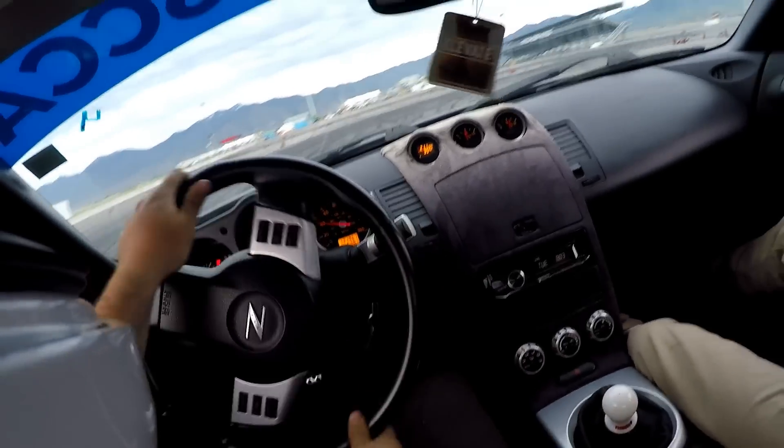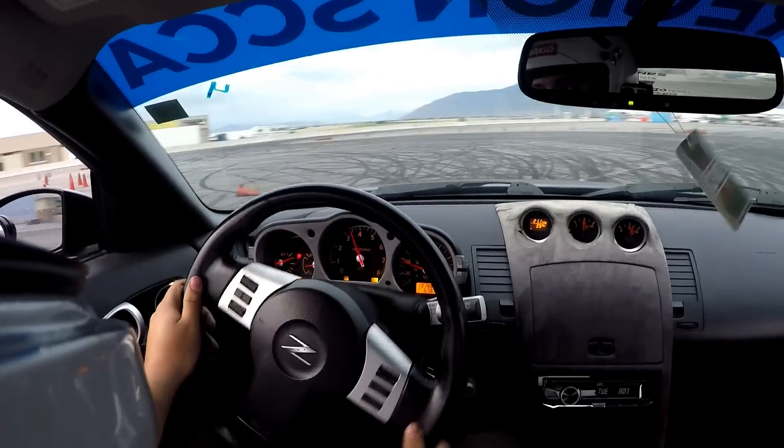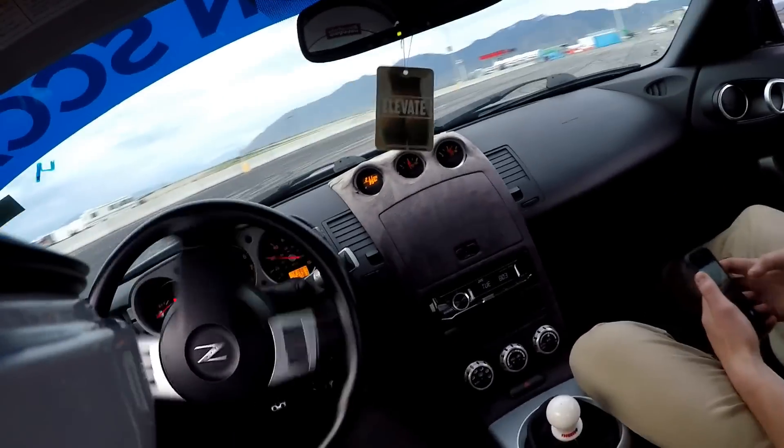If you're thinking about getting a 350z and you're the kind of person who just wants a car you can drive, with good aftermarket support if you want to modify it, and a car with a lot of potential on the track and in the canyons — this is the car you need to buy. These are still going down in value, so don't look at it as a financial investment. You're going to lose money on this car until they're all wrecked and they become like 240s. But who cares about value when you buy this car? You're not going to want to sell it. It's not going to be one of those cars you're sick of working on.